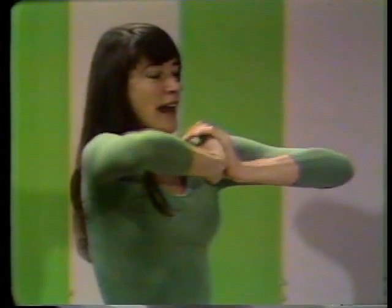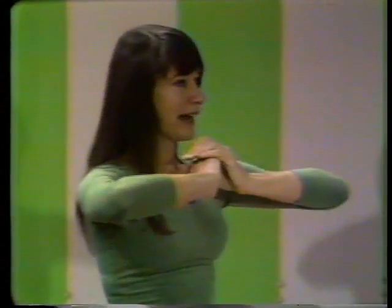Make believe you have a ball between your hands. Keep your elbows up at shoulder level. And push hard and relax. And push hard and relax. This is like isometrics, except that you don't hold it. That keeps it from being isometric.